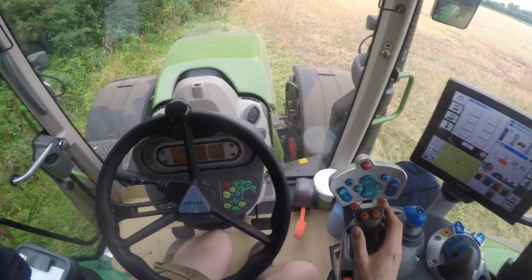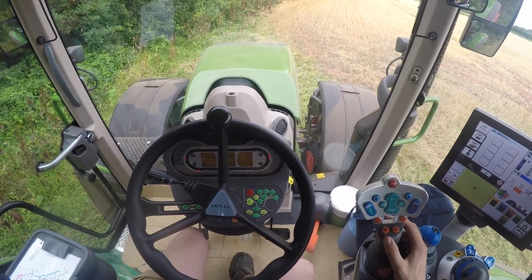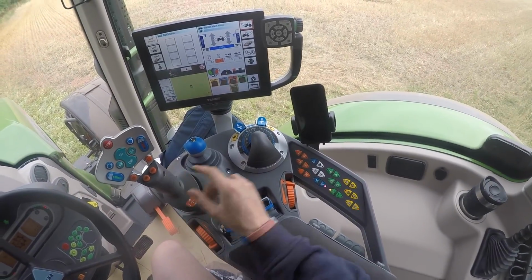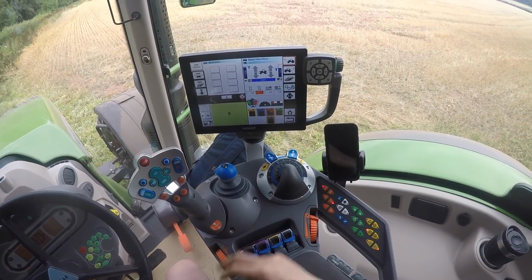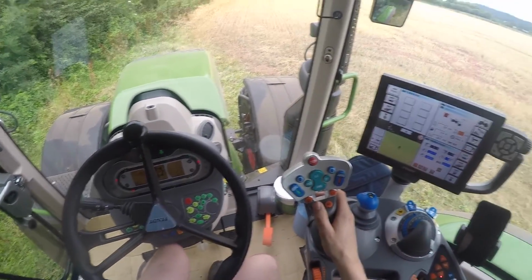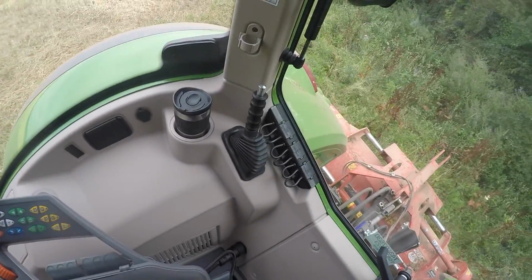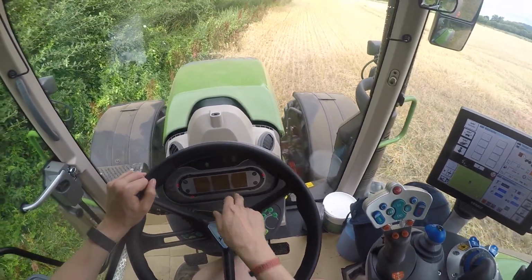So yeah, we'll give it a go now. It's in neutral at the moment, flashing forward and back. As soon as I put it into forward, there you go. Getting used to the stick, it's not too bad. Probably actually prefer it in field mode. Also got it in 1 gear speed, and got the TMS on as well. But we'll turn back to that, and we'll have a go. So put it on min just for a minute. I then just press go, drops it down, go forward, hit max, and then off we go. It's literally just push the stick. You can see the speed down here, so 2.7k.